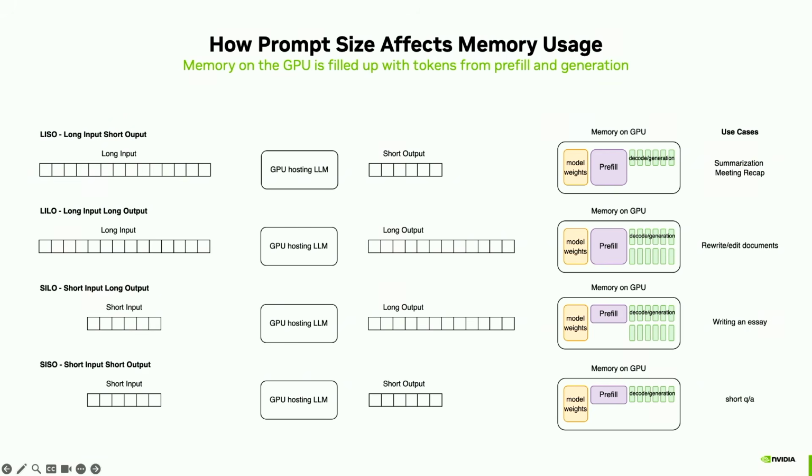So let's take a look at the first one. Long input, short output. A long input means it's going to take me technically longer to compute the attention mechanism, so my pre-fill stage will be longer. It occupies more memory from my prompt. Does that make sense intuitively? Hopefully it's grabbing you. But then on the generation side, I don't generate many tokens, so those tokens are not picking up a lot of memory, and they will tend to finish fast.